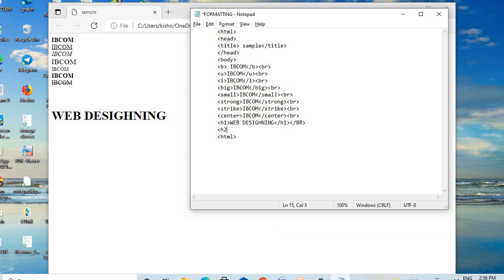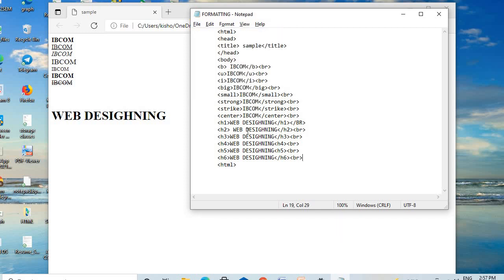H2. So we have the six tags, six headings.